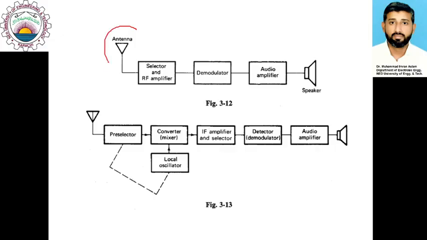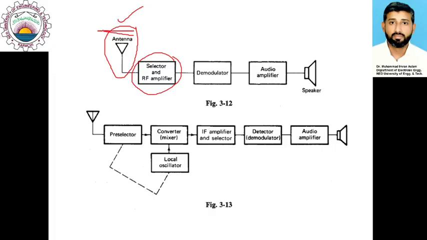First, the AM signal is collected by using an antenna. Whatever RF signal is amplitude modulated, you have to collect using the appropriate antenna. Then your selector, or you can say the filters, select the appropriate frequency band that you want to collect, because the antennas actually collect a range of frequencies, so you generally need to select the appropriate frequencies.